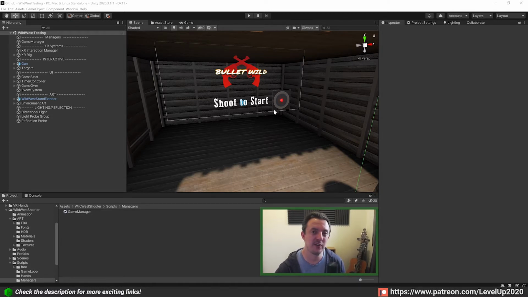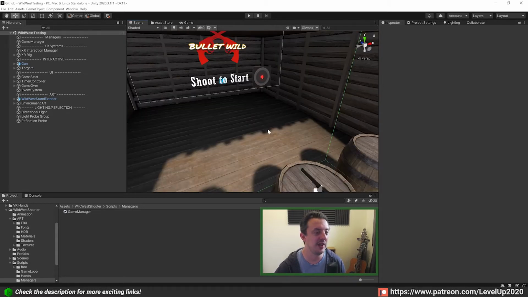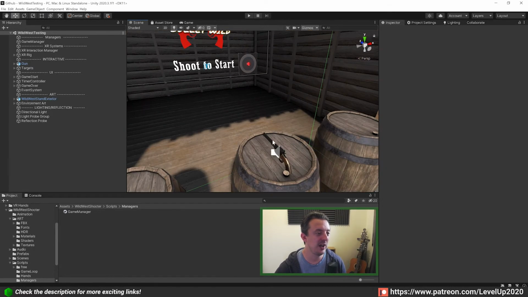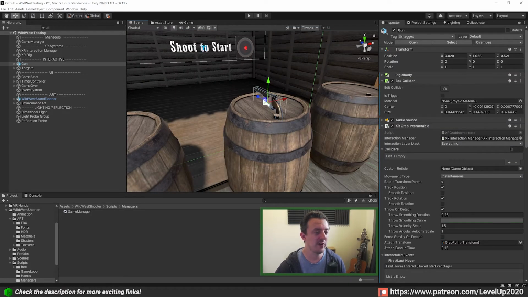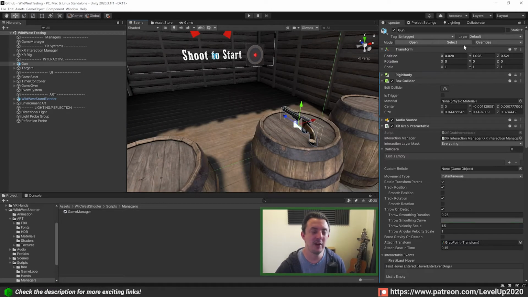We've got the targets, but they're not linked up to any kind of animations, which we'll be taking care of shortly. But in this one, we're going to take a look at a grabbable object, which is our gun in the scene. And we're going to create some functionality so that if the user lets go of the gun, it's going to snap back to its original position so the player can easily find it again in case they accidentally drop it.